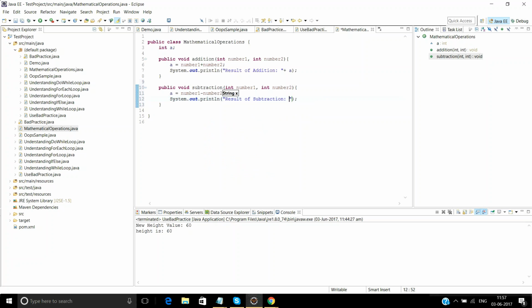So for better understanding, I'll just rename this variable as result. Now, this is one class I have called mathematical operations.